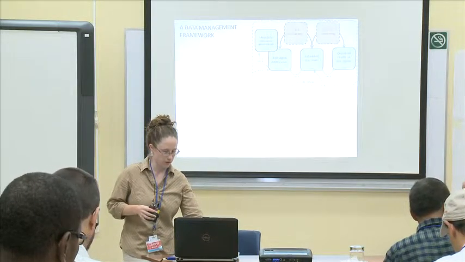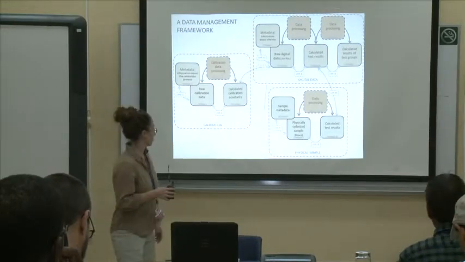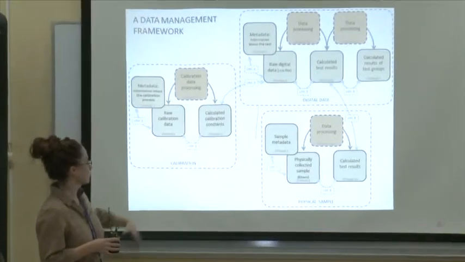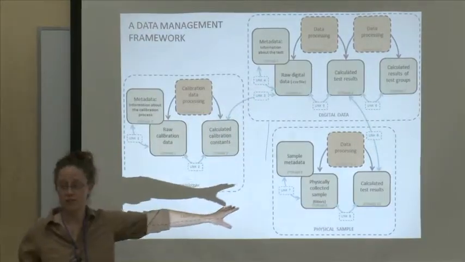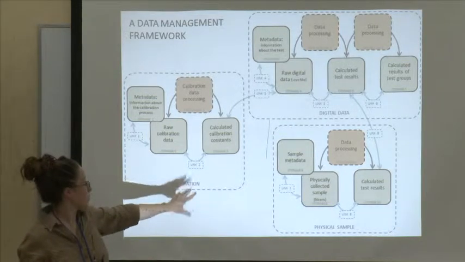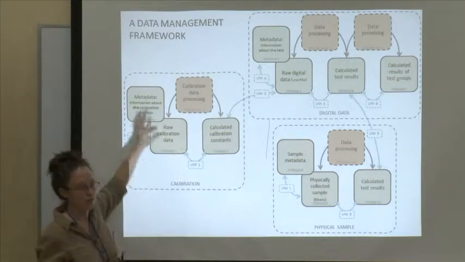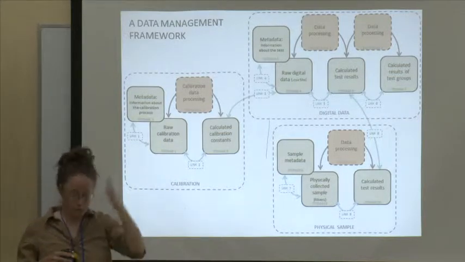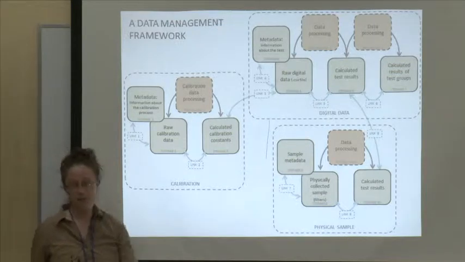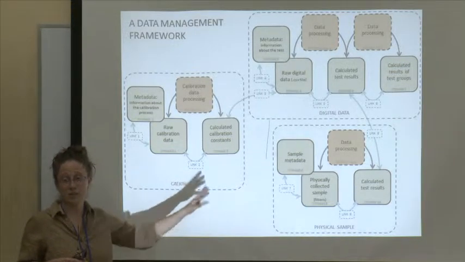So the framework that I was just describing is part of a larger framework of data that you're collecting at the same time, which you also have to connect back to the digital data that I was just describing. So for example, if you're doing calibrations, you have to relate your calibration constants to the digital data that you took, in which you use those numbers, right? So you have to have a connection back to the original calibration test, which is your original calibration raw data and your original calibration metadata, which is the data about the calibration which you took. Well, this is kind of confusing, right? But you really need to have this traceability so that you always know everything about your test, where your results came from, and where your calibrations came from. So if you have any error in any place in the process, it's traceable.